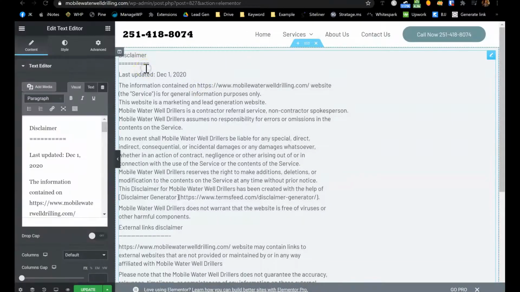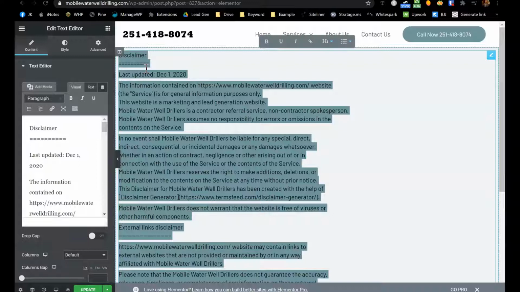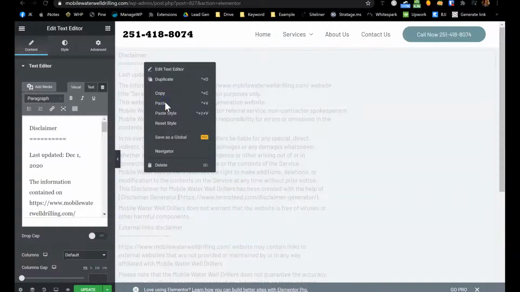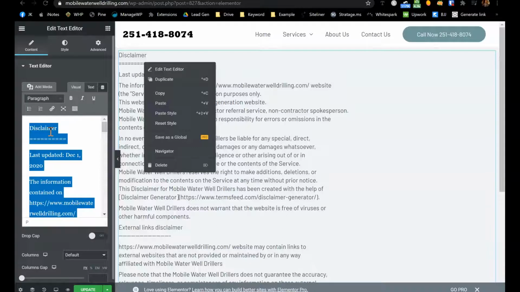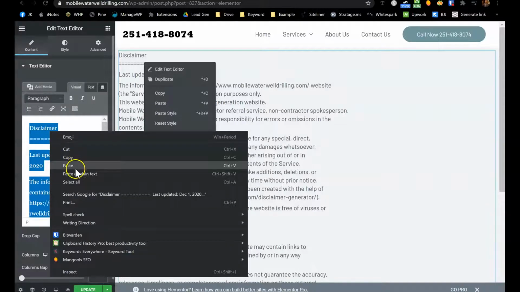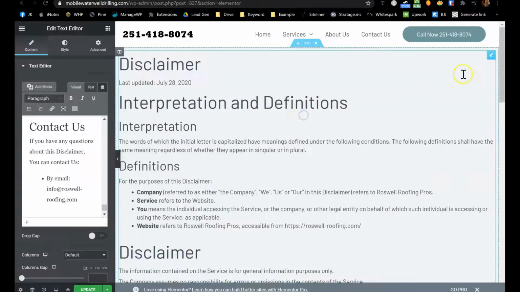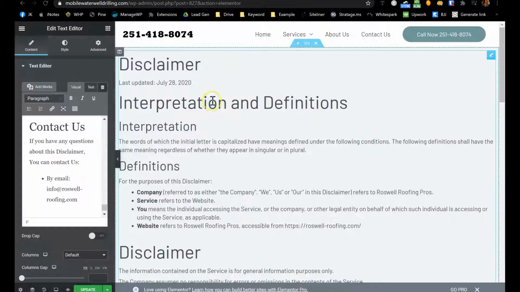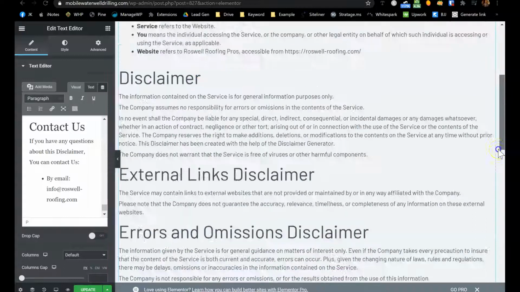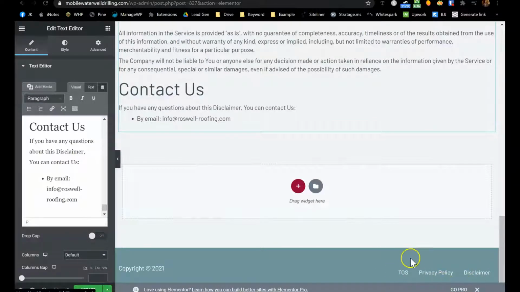Then you press Control+A to select all the text on the page, then paste. Oops, I should do it here, sorry. Control+A, copy, paste. Okay, this is fine. The format, don't worry about it too much. That's how you do it. And then click update. So this is done for the disclaimer, and then you do the same for all three pages. Okay, thank you.